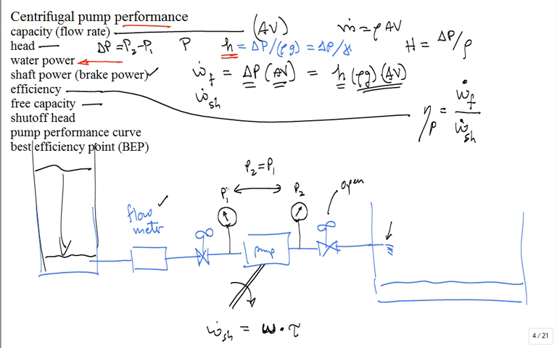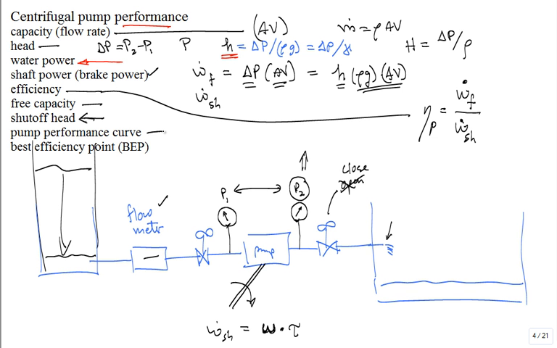Okay. The next thing to do is shut this valve off. Close this valve. Okay, if you completely close the valve, what do you think P2 is going to do? It's going to go up. It's going to go up a lot. But what's the flow meter going to say? I have no flow through it. And that's going to be then the shut-off head. So we have two extremes on the performance of the pump. We have the free capacity, and we have the shut-off head.